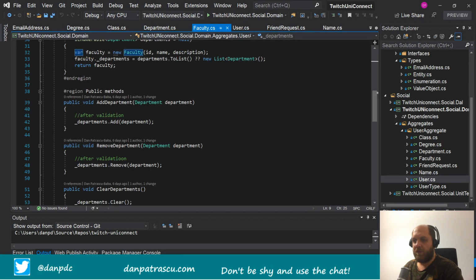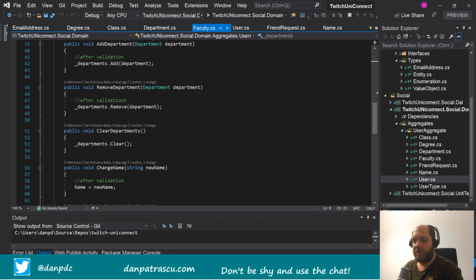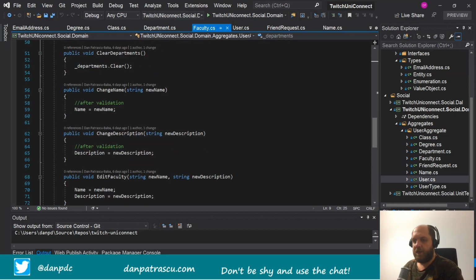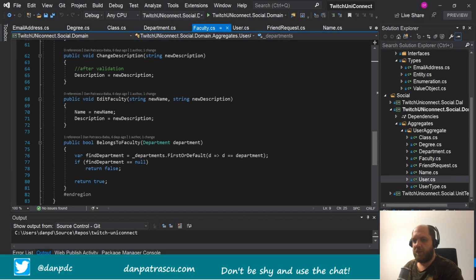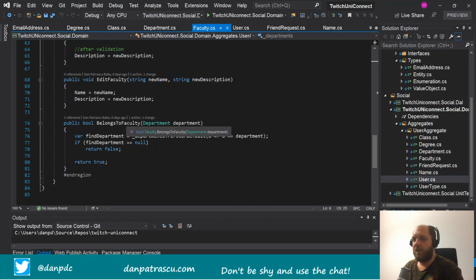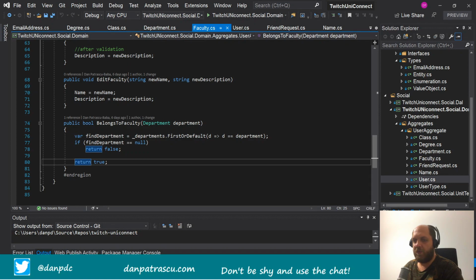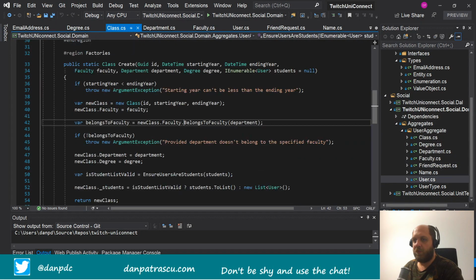And then we have add department, remove department, and clear departments. And then we also have this belongs to faculty. That's actually, I guess, what we did right at the end of last episode. I guess that helps us to find out if a certain department belongs to a faculty. Could be useful.